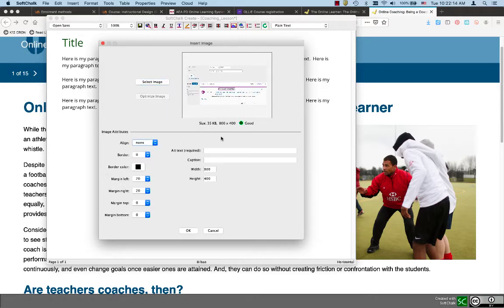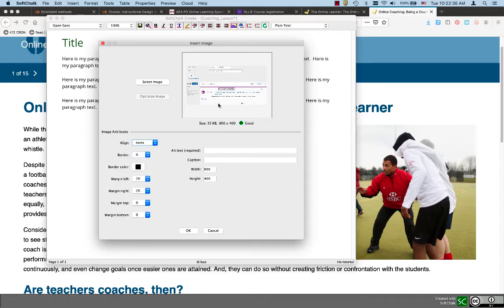Okay. Now you can still resize it, because right now it's saying this is going to be 800 pixels wide. Some people ask, well, how big is really the width of your lesson? And it varies because different screens vary. In the past, we've said design for 1,000 pixels wide.